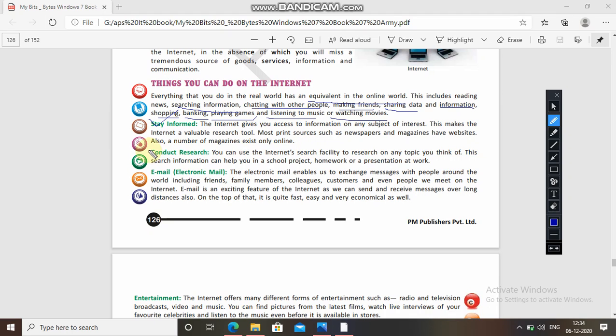Now the second one is conduct research. You can use the internet's search facility to research any topic you think of. This searched information can help you in school projects, homework or presentations at work. The teacher has given you a project to write about some people or a book, or you have to write about leaves for a science project. How will you get it? You just go on the internet and start searching about your research.